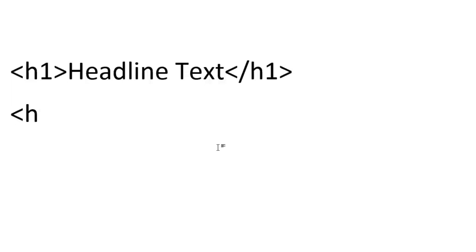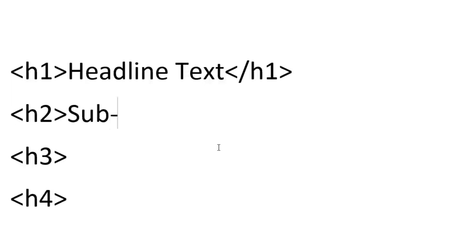So if you think about it that way, the number one person has a bigger prize. So in this case, bigger headline. The number two person has not as big as number one, but a lot bigger than number three. So that's kind of how it works. So if you want to decrease in size, it's going to go from H2, H3, H4, and so forth and so on. And you would do this exact same thing.